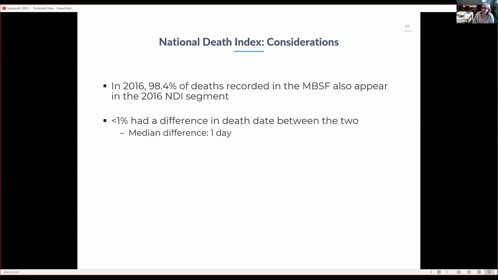So this is, again, agreement that is unheard of good. Less than 1% had a difference in death date between the two sources, between what Social Security said and what the death certificate did. And the median difference was 1 day. So some people have occasionally asked me, am I worried about linkage errors? I'm not worried about linkage errors. I think this is absolutely fantastic, and I am very grateful. I actually wrote a paper in the late 90s advocating for this, so I'm delighted that it happened.